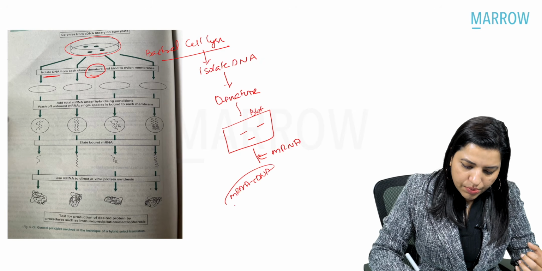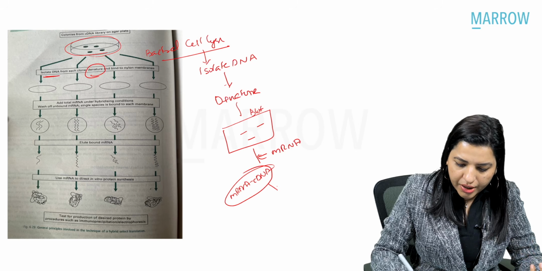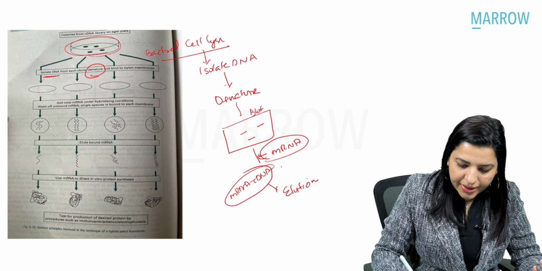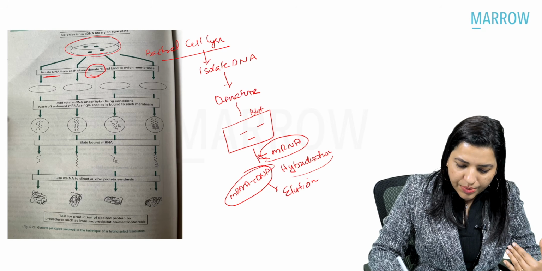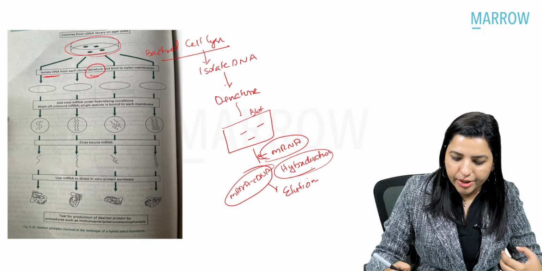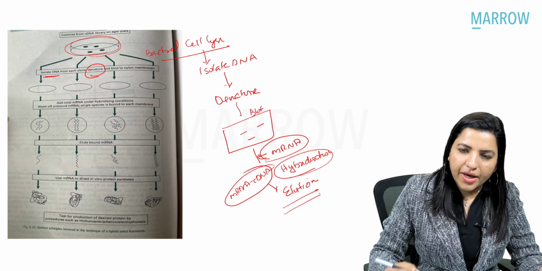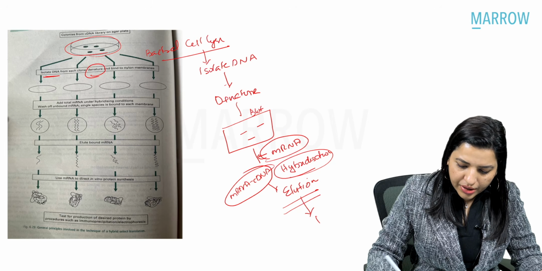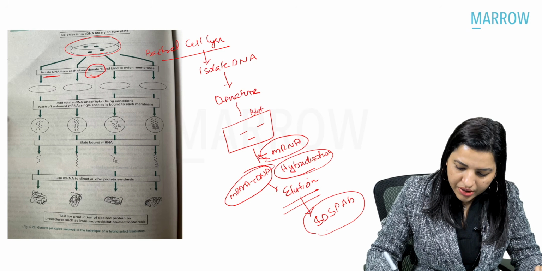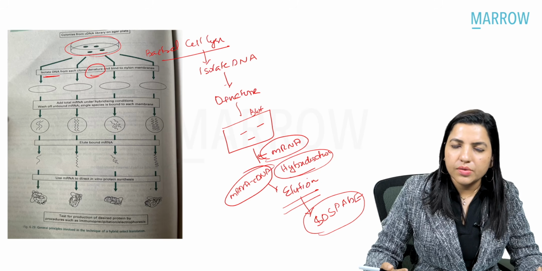cDNA, bound DNA fragments are eluted. So the next step is elution. mRNA is added, and what happens there is hybridization. Okay, unbound mRNA is removed, and these hybridized mRNA-cDNA are eluted. So that is called elution, and whatever we are getting from this elution, we are doing an electrophoresis, like SDS-PAGE or any DNA electrophoresis technique that we are doing in this particular case.